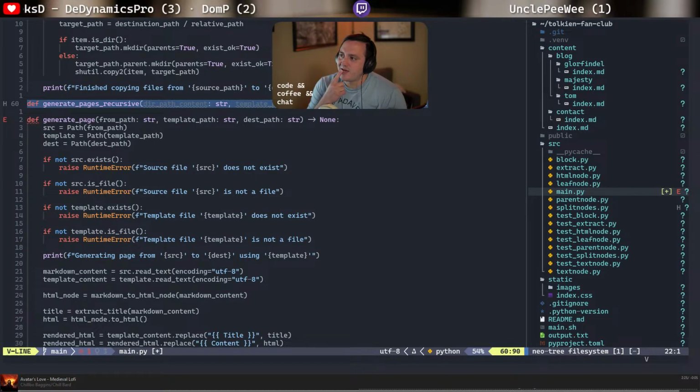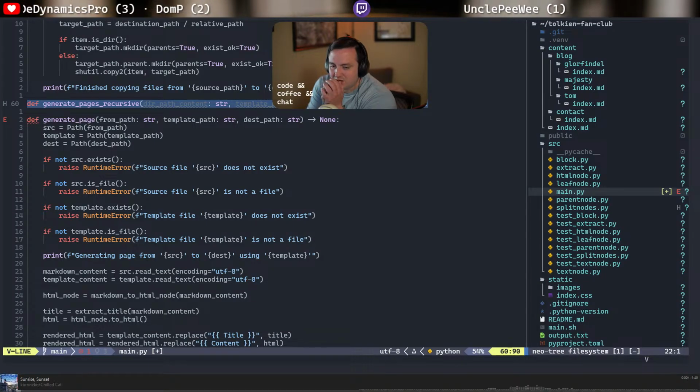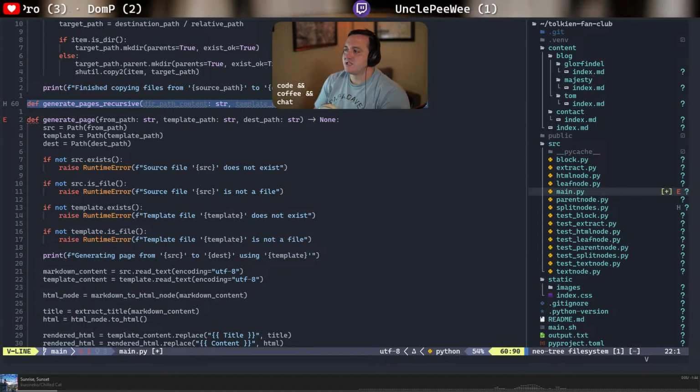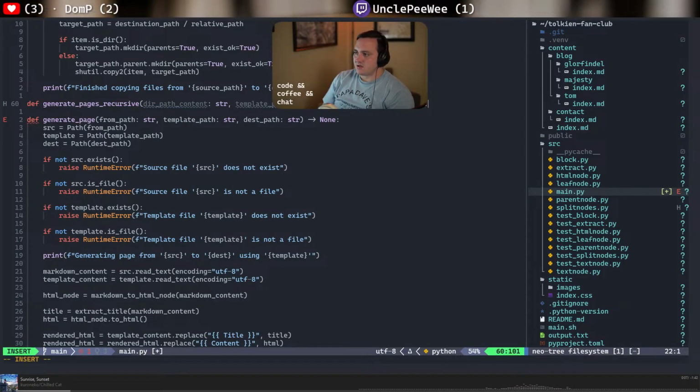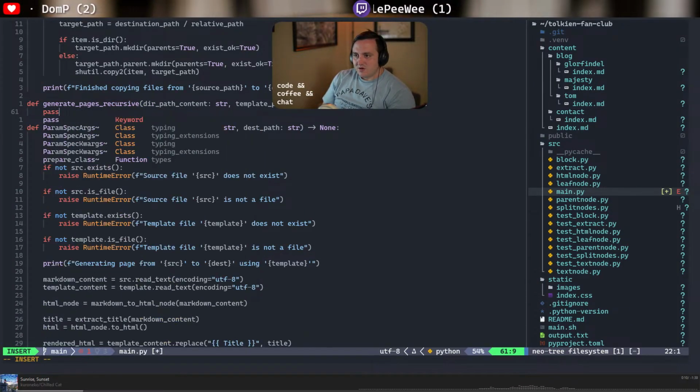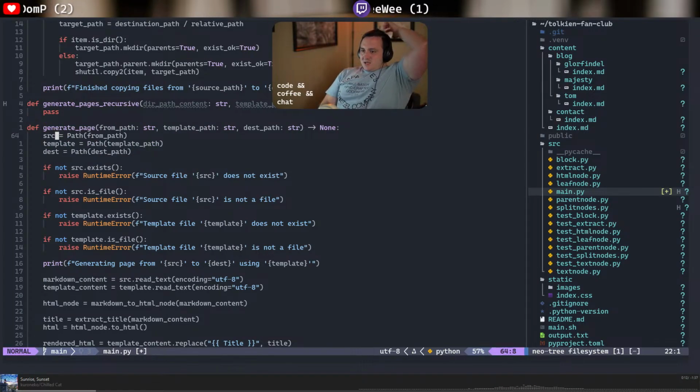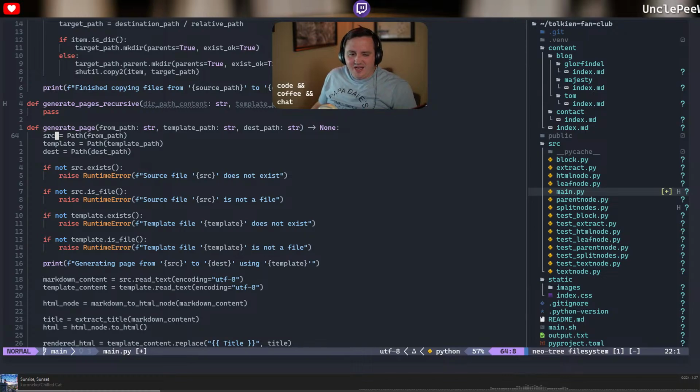So directory path content. Interesting. So they want us to do this with the content. Oh no, this is the path still. Okay. They still expect this path. So we basically need to do a lot of the same stuff that we did up above or down below. We just need to loop over it.